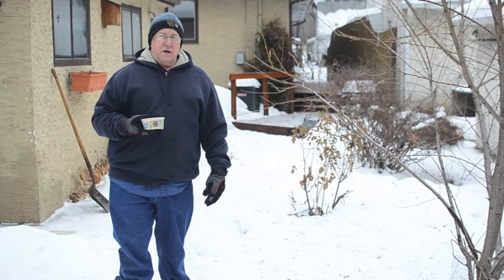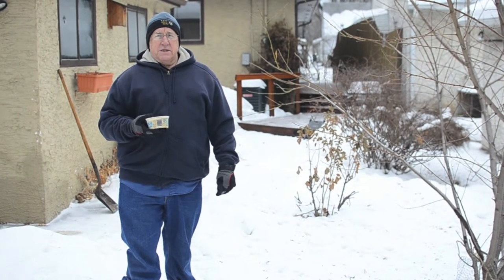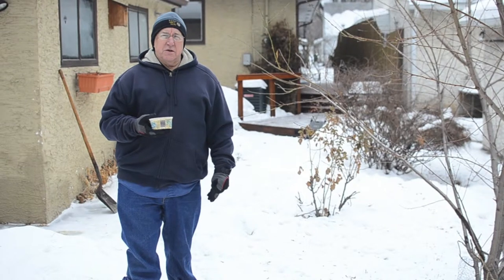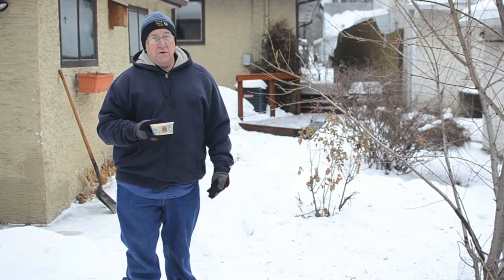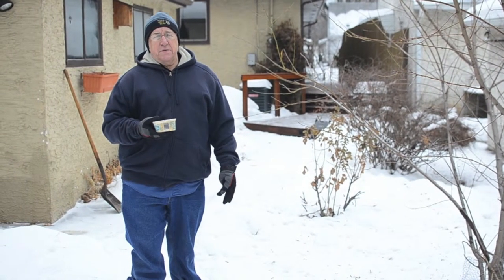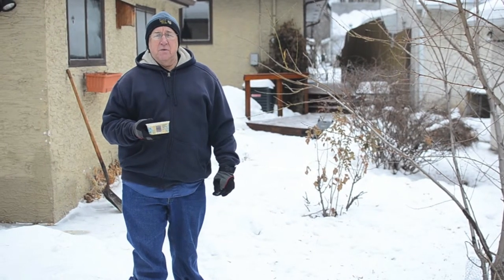One of my favorite birds is the dark-eyed junco. They're also known as the snowbird because they seem to show up just as the snow starts to fly. They're a hardy bird — they enjoy the snow, they enjoy the cold. In fact, if it gets too warm here on a winter day, they'll head north for a little while to get into some more cold weather. They spend their summers in Canada and then come south to Minnesota and beyond for winters.